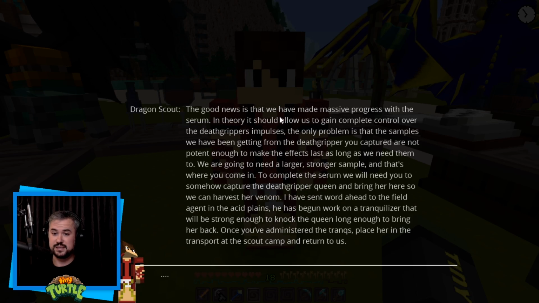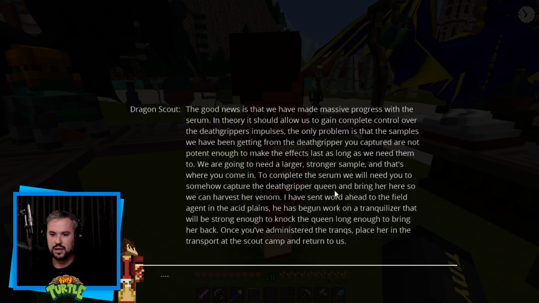The good news is that we've made massive progress with the serum. In theory, it should allow us to gain complete control over the Death Gripper's impulses. The only problem is that the samples we have been getting from the Death Gripper you captured are not potent enough to make the effects last as long as we need them to. We are going to need a larger, stronger sample, and that's where you come in. To complete the serum, we will need you to somehow capture the Death Gripper Queen and bring her here so we can harvest her venom.